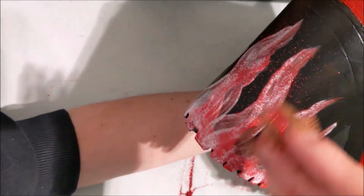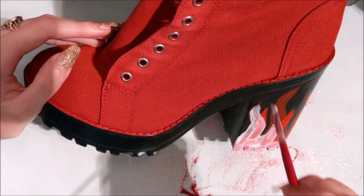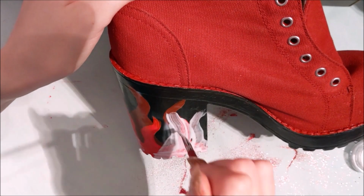So I'm hoping it will stick to the Mod Podge there. And I'm making a mess as well. Lovely. So now we have lovely glittery shoes, and I'm just going to do the same on the other shoe as well. Let's enjoy the glitter song while it's here.